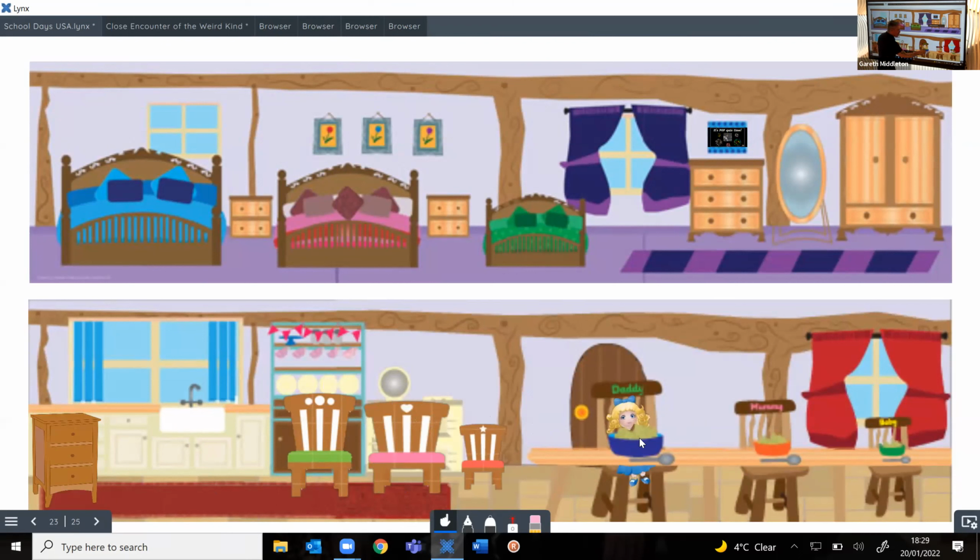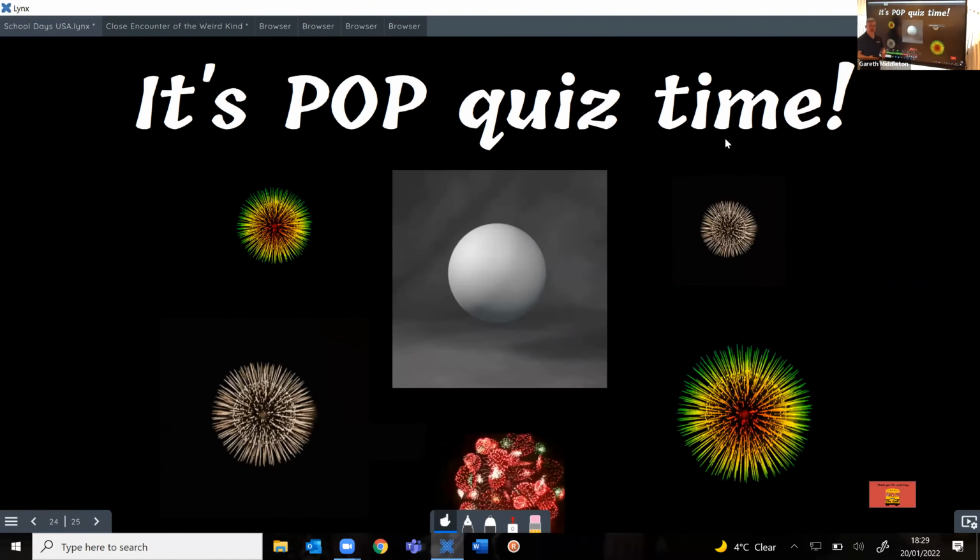She's going to come behind this table and munch on lots of porridge till she finds some that is just right, before getting tired and eventually doing a bit of bouncing on the beds, or finding one where she feels like having a rest. Now, what she doesn't notice is that it's pop quiz time.